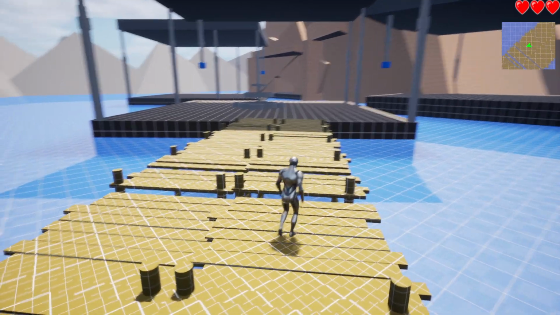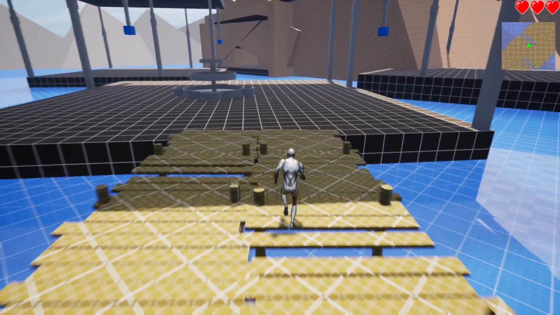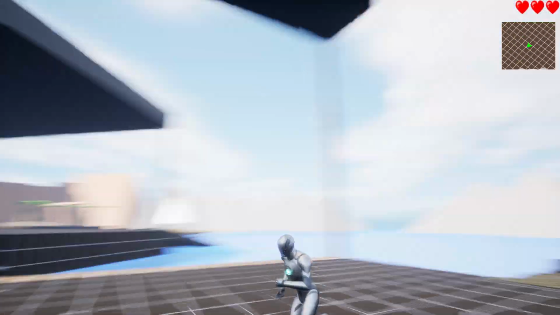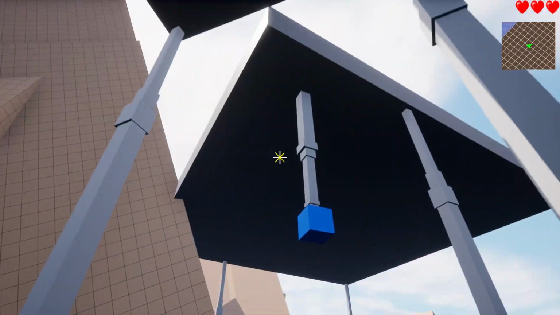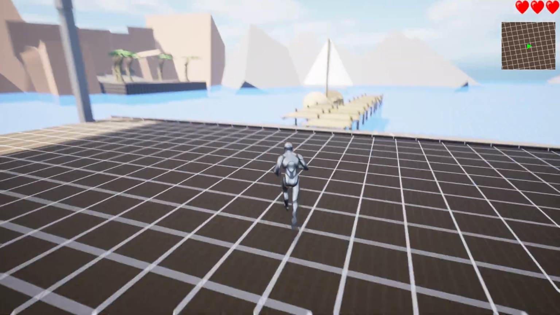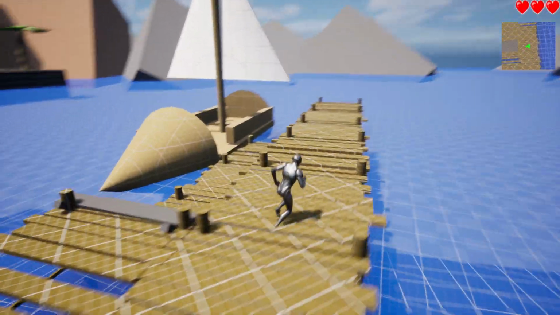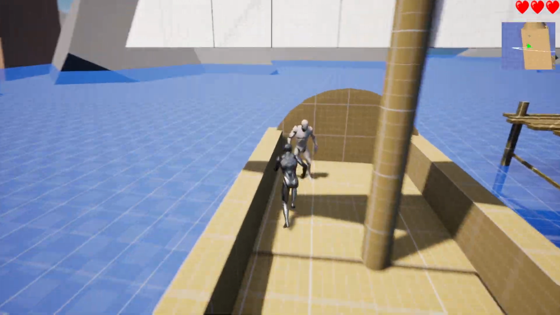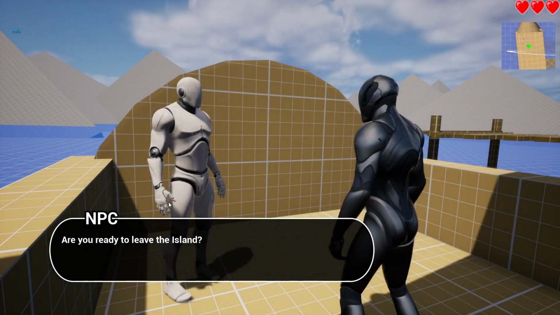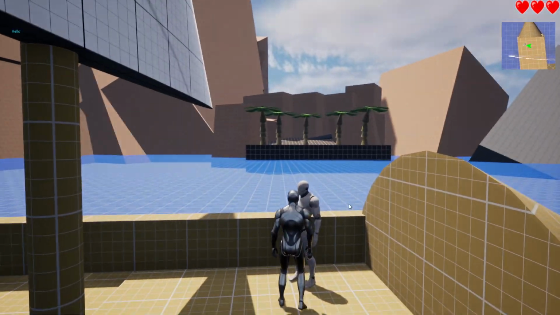Well, lucky for me, I have a launch pad. But there's a great example of why you probably want to put the single plane down. Help out with that. Are you ready? Didn't really give me an option, but yes, I'm ready.